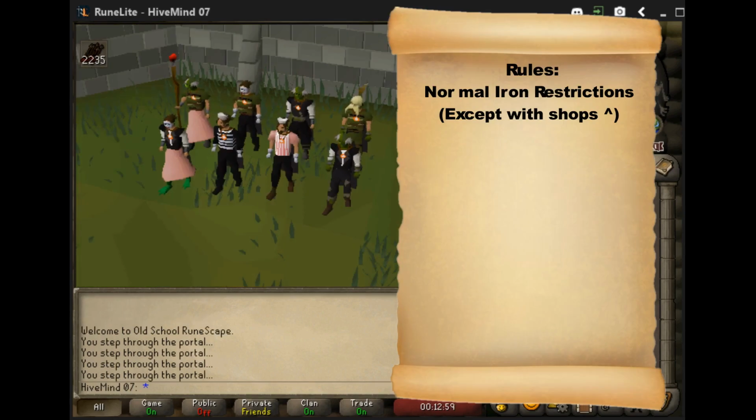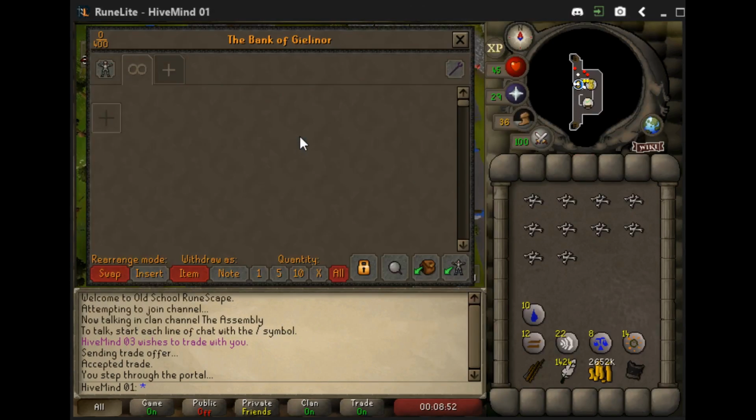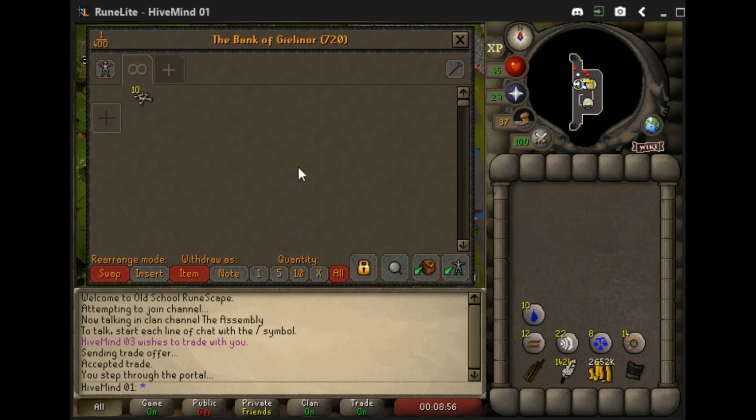The next rule is that I will not be allowed to store items in the bank. The bank interface may be utilized in a few ways. I'm allowed to open the bank to deposit items and then withdraw the items in banknote form. But I'm not allowed to close the bank interface with items still stored in my bank.